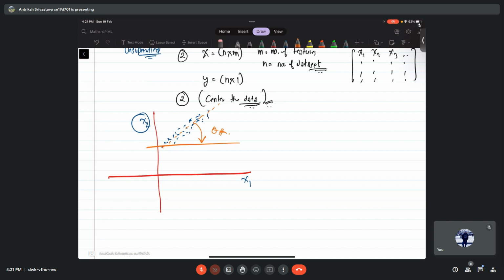Now you have to rotate this, but when you do this rotation, what is it going to do? Since it is not passing through the origin, something very weird is going to happen.